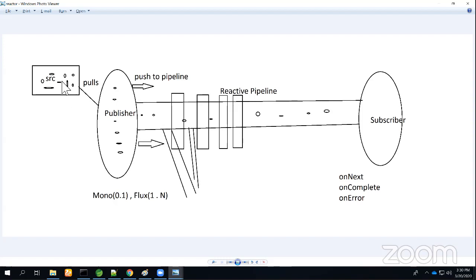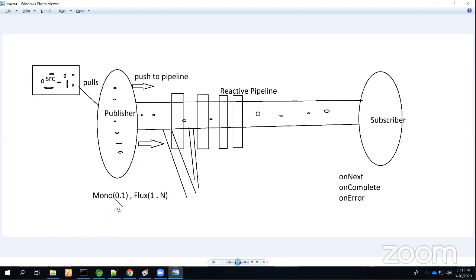Say, for example, you have a collection, and that particular collection will be pulled into a publisher. Now you will be using Flux as your publisher because the collection will have more than one element, right? Usually you will have more than one element in the collection, then it is going to be Flux. If there is a single string, and you want to take that string, parse it, tokenize it based on space and all those things, that's a business logic you want to do, then that single string will be taken as Mono.